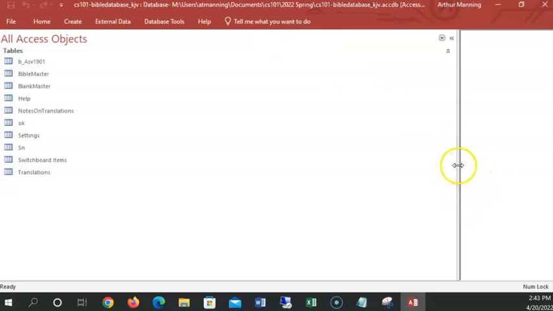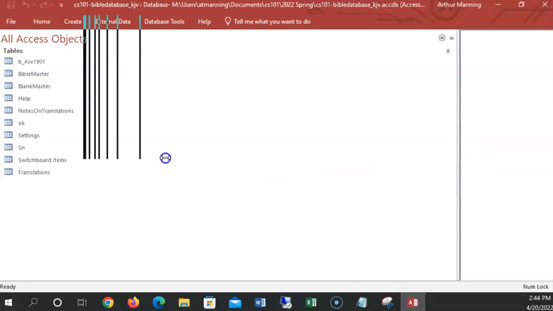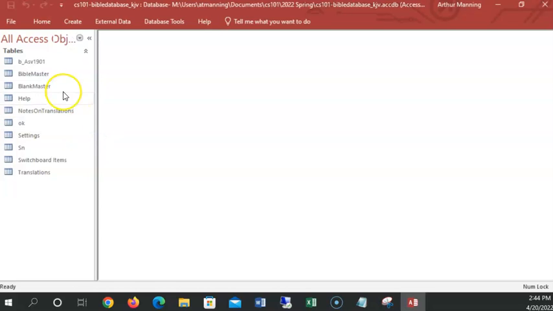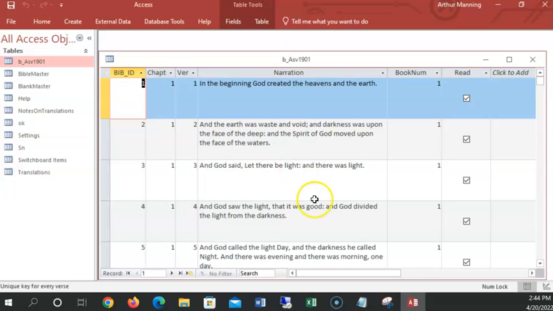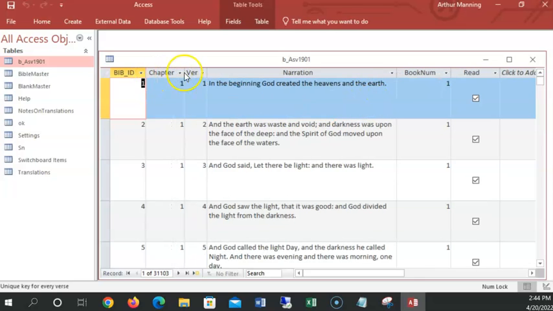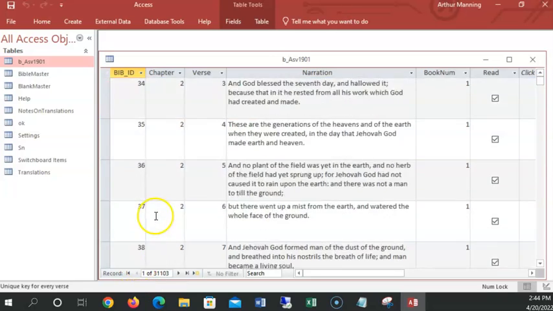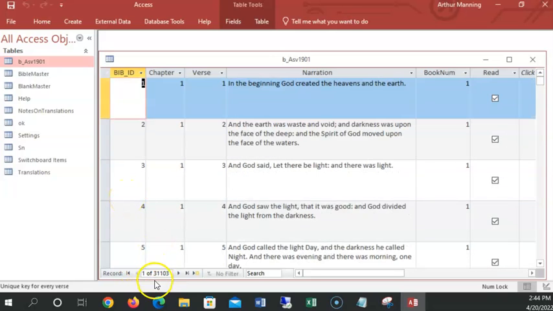If you're given a database, the quickest thing to do is just explore the tables. I'm not sure why that border got pulled way over. I'm just going to go see what's in here. So just one at a time, just browse the table. Double click to see the contents of the table. And there I see it has a number and a number and a number and then text. And from the caption, I can see, well, that's the chapter number, that's the verse number. This must have to do with, well, let's see, it just increments forever. And just must be a number assigned to every verse of the 31,103 verses in the King James Bible.